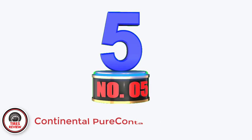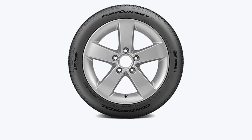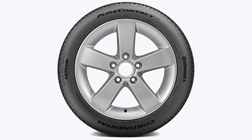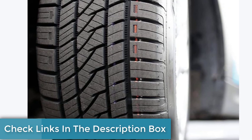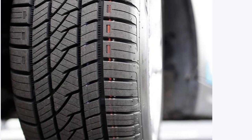Number 5: Continental Pure Contact LS — Best Touring Grand Touring All-Season Tires for Toyota Camry. The Pure Contact LS is a better choice than the Turanza Quiet Track for winter driving, as it provides slightly higher traction and generally drives better, even beating some all-weather tires. It's also one of the best rain tires in its category, providing excellent braking and handling. Naturally, it's also capable on dry roads, particularly when it comes to grip, but I would have liked more linear steering.